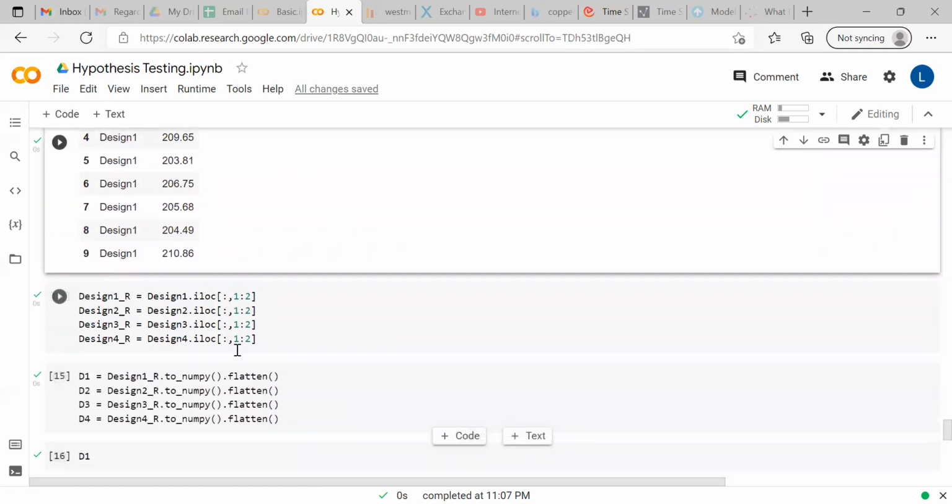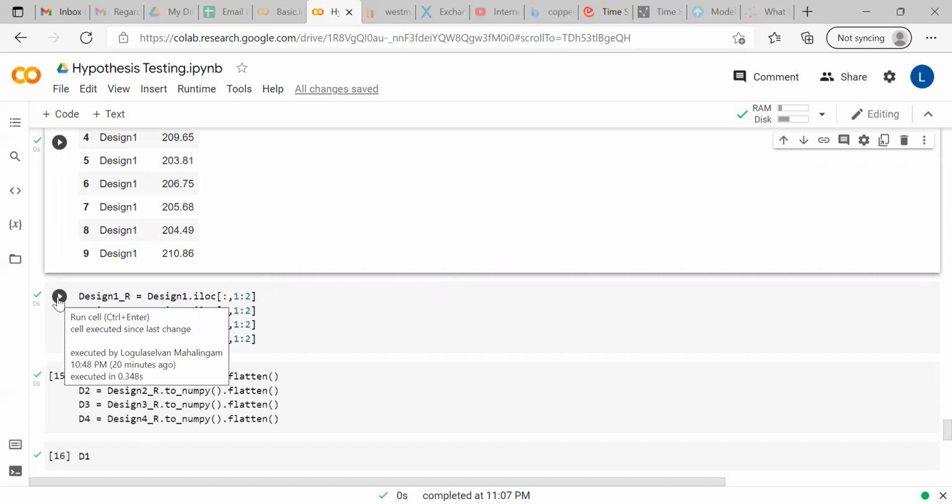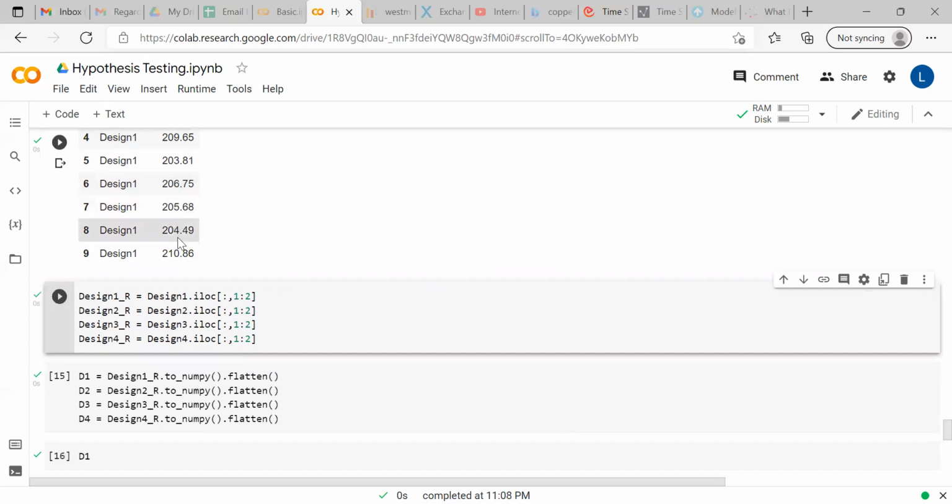So we are selecting only this particular column. I'm giving the name design one underscore R. R means revised data.